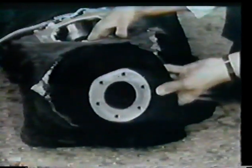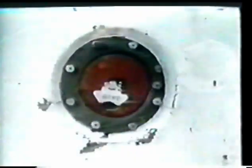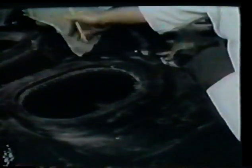Here's a good example of a fuel tank attachment which was pulled from a tank. In this case, the filler cap area was ripped from a tank because the cap support was rigidly attached to airframe structure which was displaced. This is a fuel tank which was punctured by floor structure displaced during a rough terrain crash landing. Here, a tank cut by jagged metal continued to rupture under compression during crash impact.